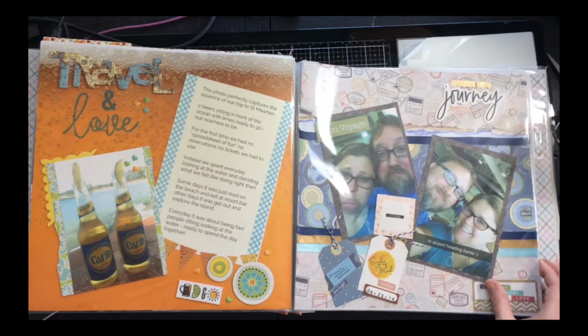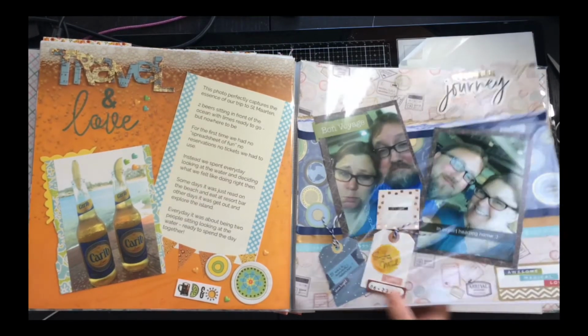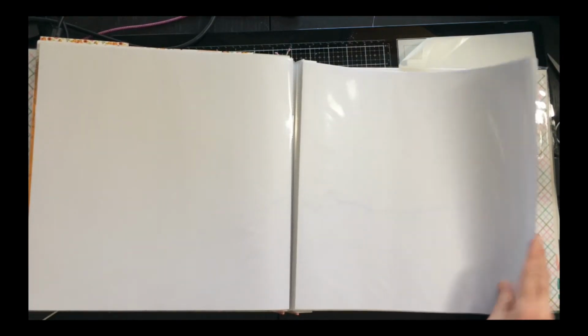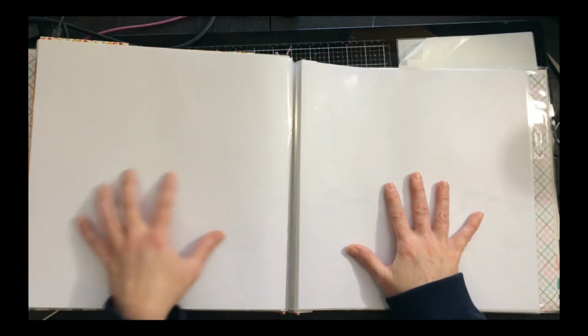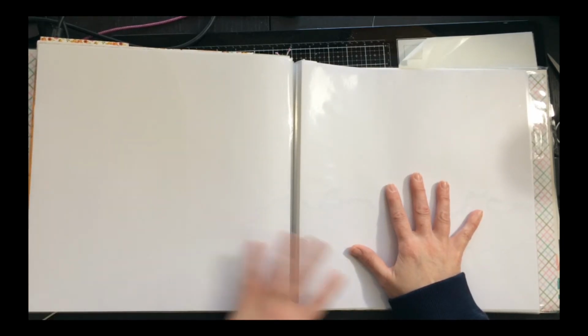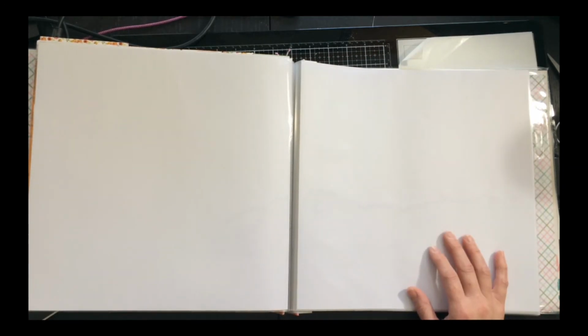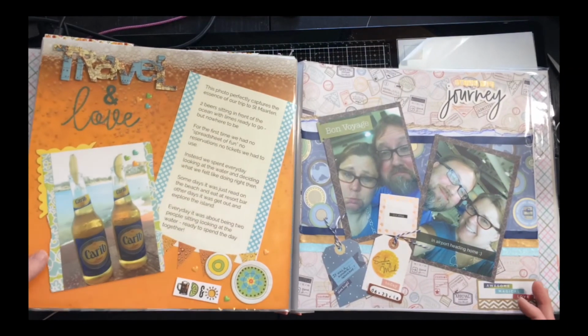And then finally we end with us heading home. So this is the last page. Now if you'll notice, I have a lot of pages left in this album. I think what I'm going to end up doing is adding another trip we did. It's a cruise that we took. So another kind of summary vacation. I think I'm going to just put that in here and finish out the album that way so I don't have to go in and take out these pages. But I think that'll be great. It'll just kind of flow with some of our beach vacations.